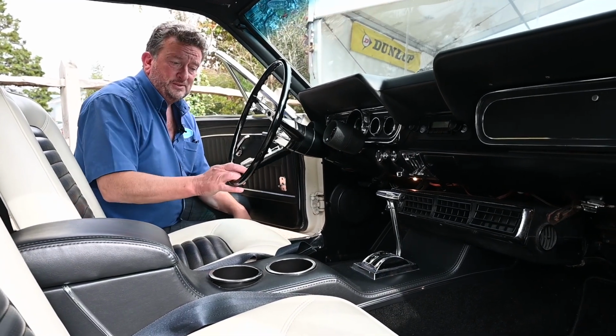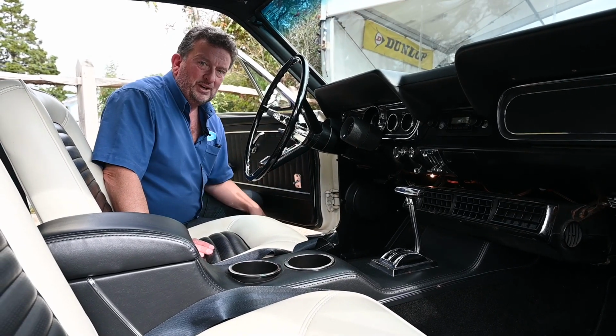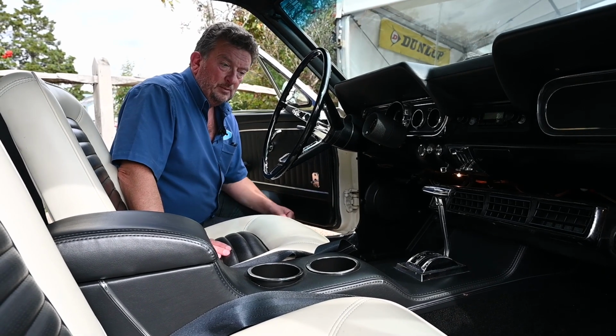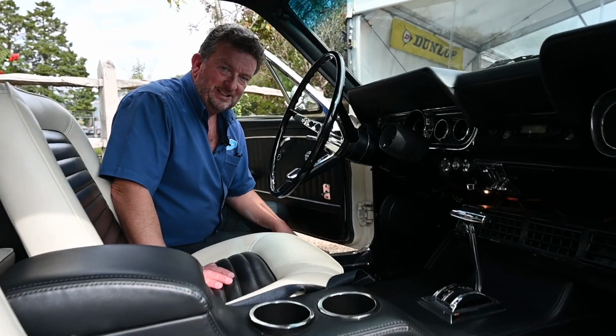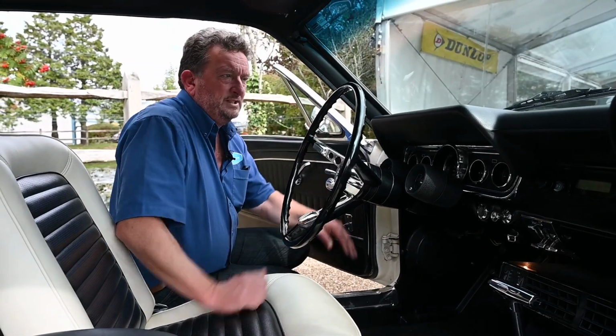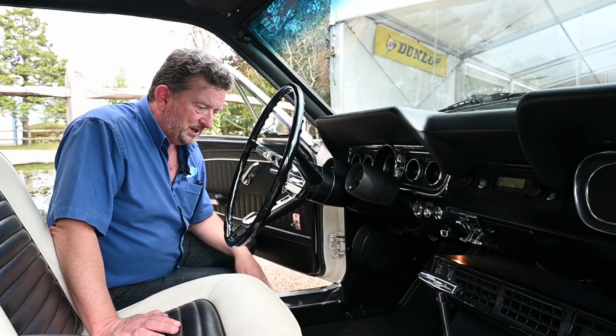As I say, you've got the power steering, you've got the automatic gearbox, you've got the disc brakes as well, so really you can use this as a daily should you wish to. We sell a lot of these cars into London now, it seems, because you don't have to pay for all the charges up there if you have one of these. But what a great little car, just fantastic. Dashboard is all new. It really is just a lovely place to be.